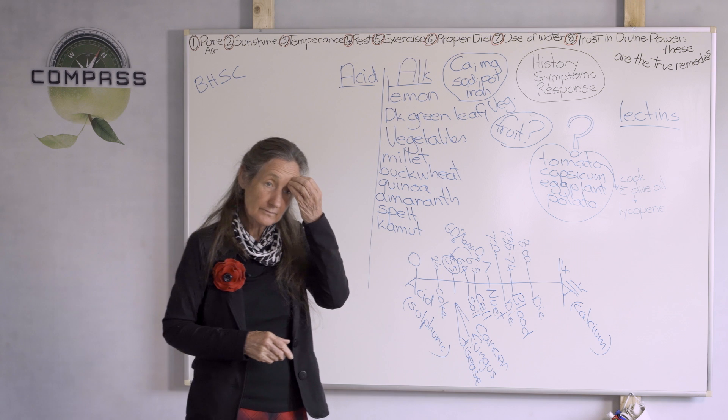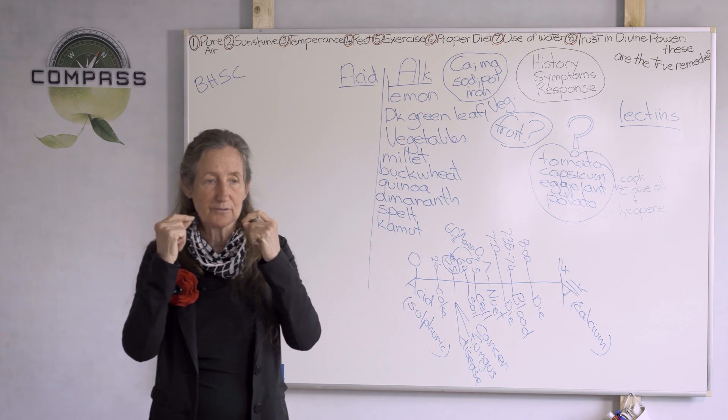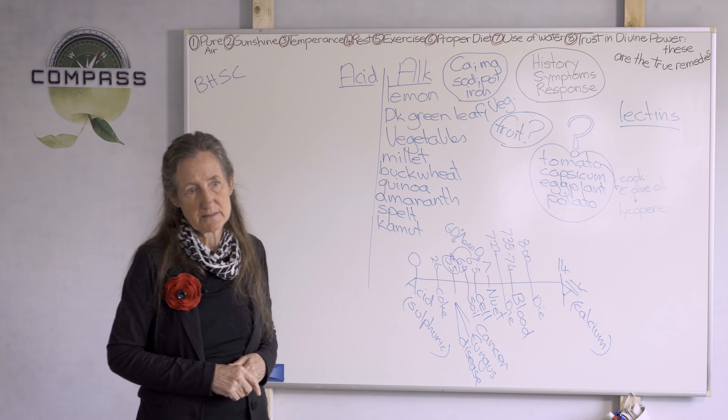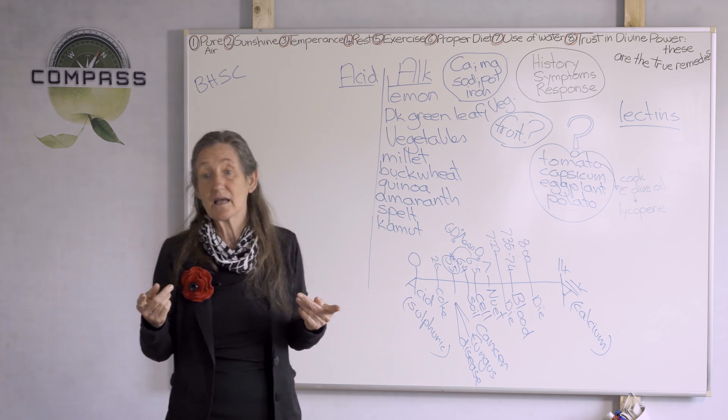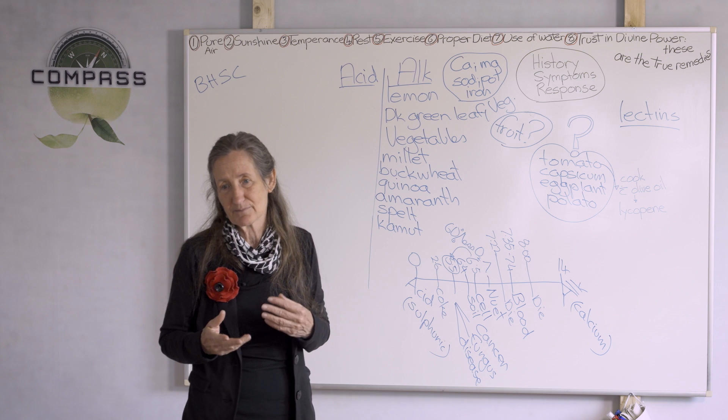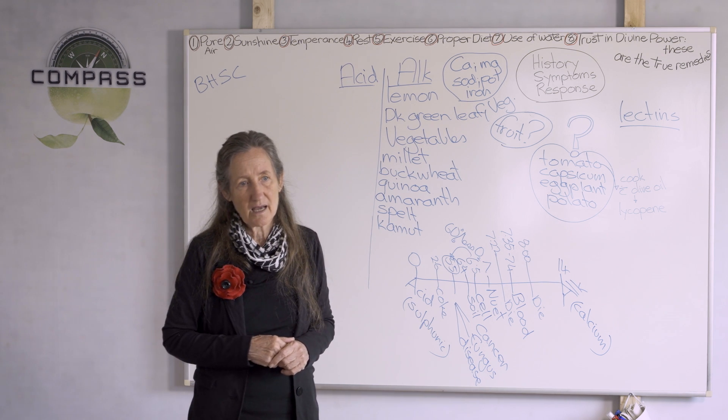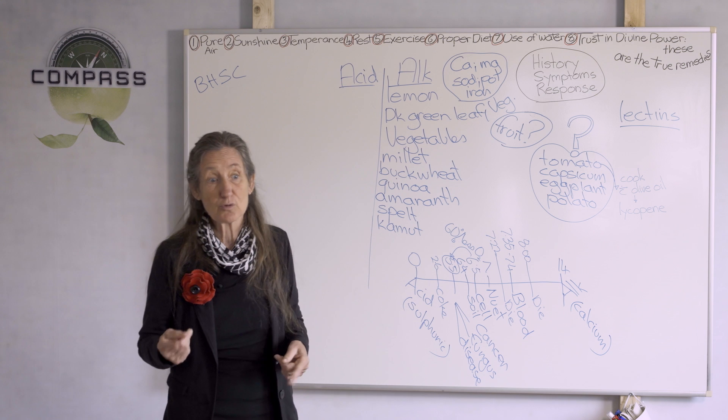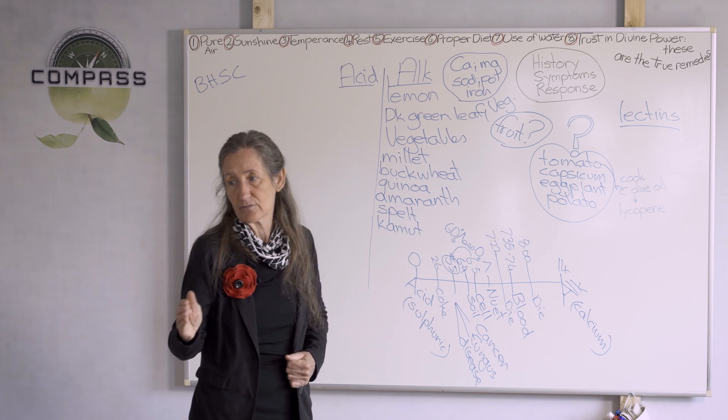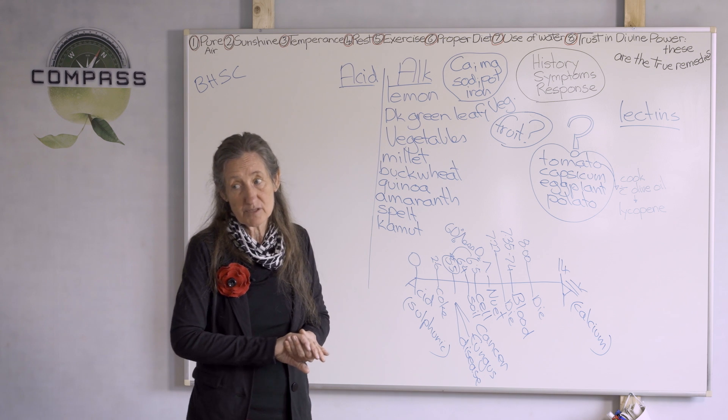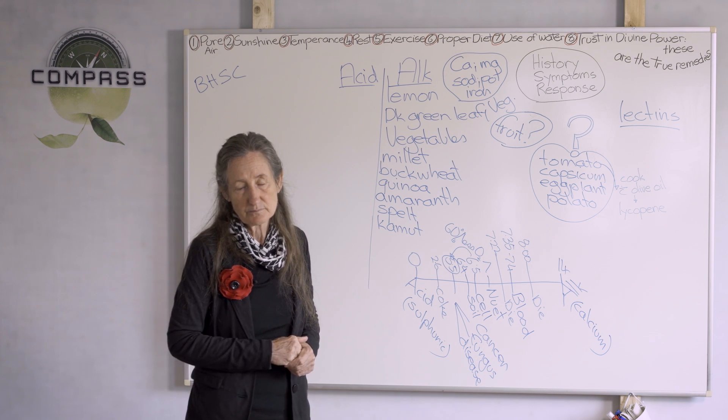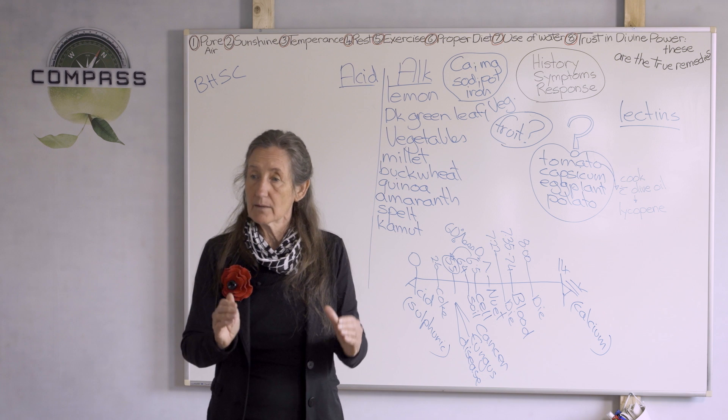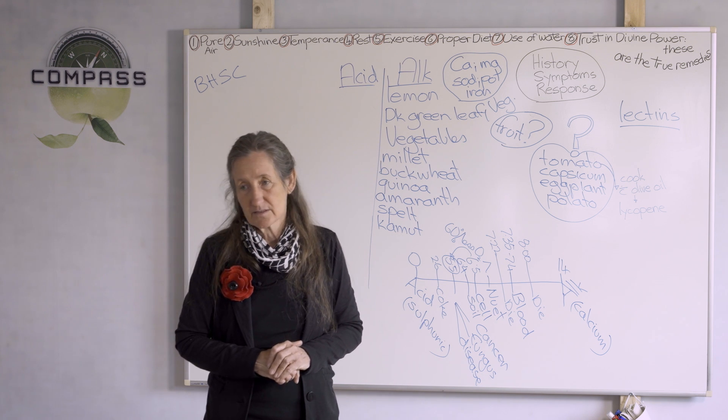When do you introduce the greens? When the molars are through. When the molars are fully through. Some babies, they're through at 16 months. Some babies, they're not through until 22 months. So you keep on those until the molars are through. And then they can start to have some legumes. Then they can start to have some breads. But I think, ideally, not the wheats. And when you do give them the grains, there should be long, slow cooking. That's where your slow cooker is great. One lady said she just does the millet on overnight. With millet, it needs about three, sometimes three and a half cups of water to one cup of millet. And I always only fed the children at mealtime.